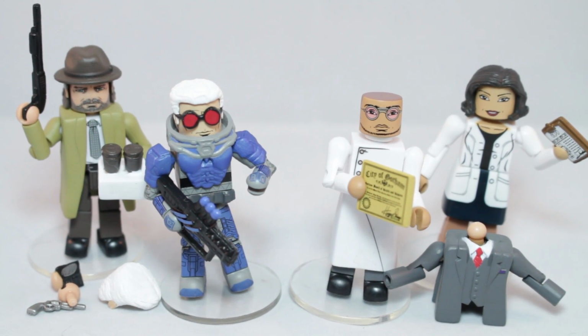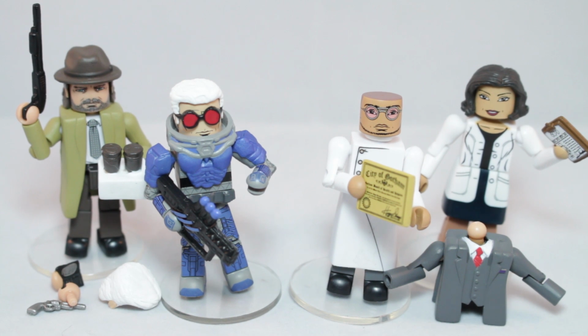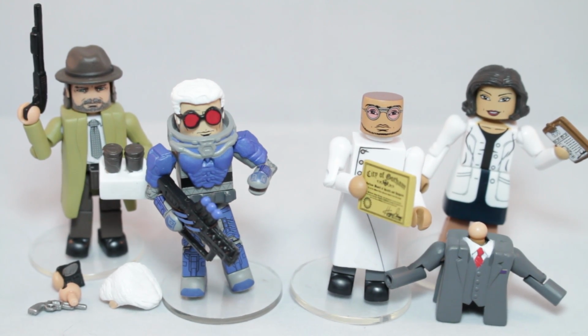So you kind of gotta weigh it, but Mr. Freeze knocks it out of the park. I love this figure so much. So, I would recommend this set, even if you don't care about Gotham that much, but you like Batman, because you get two Batman villains that look like the Batman villains. And, I mean, that's pretty good. 2 out of 4 ain't bad. That's not the song lyric, but whatever.